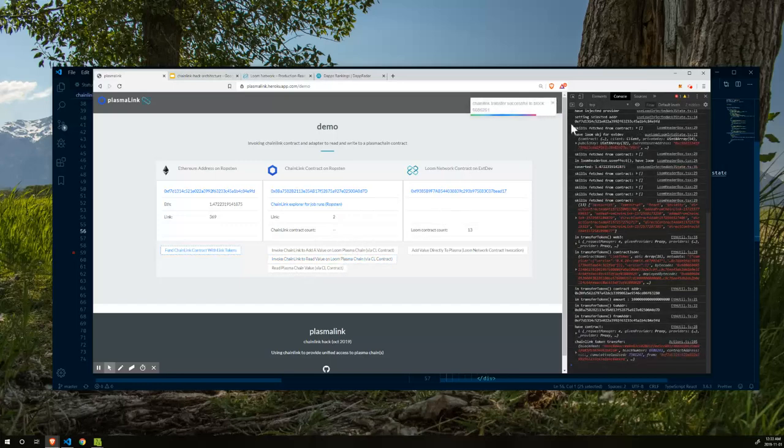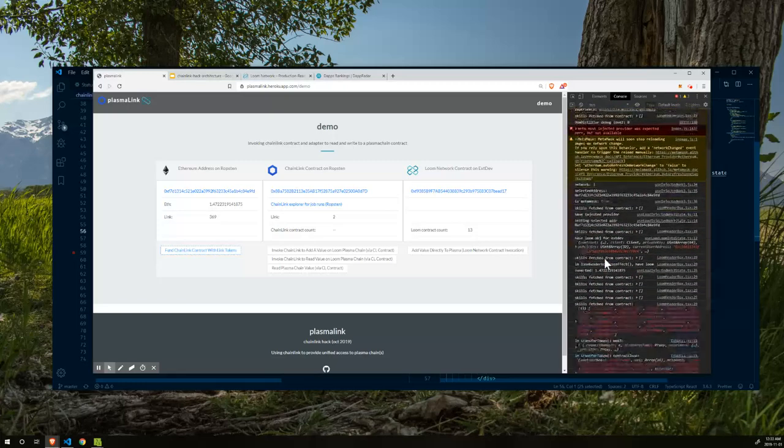We also have the Loom piece here. So our Loom contractor has a contract on that network. This is their testnet, xdev. It's at this address. It's counting these skills. That's just an arbitrary thing that we picked for this demo.